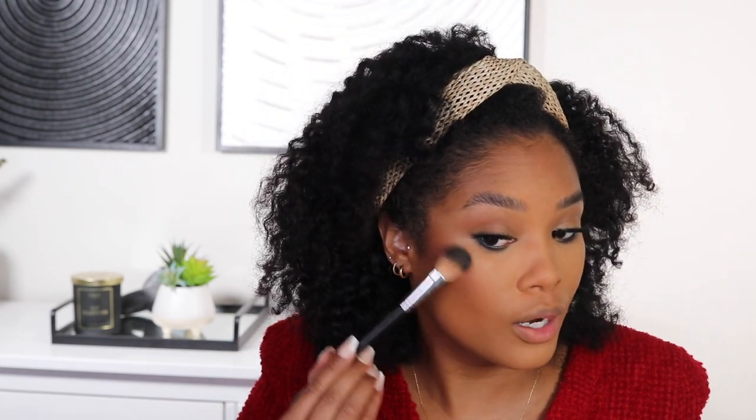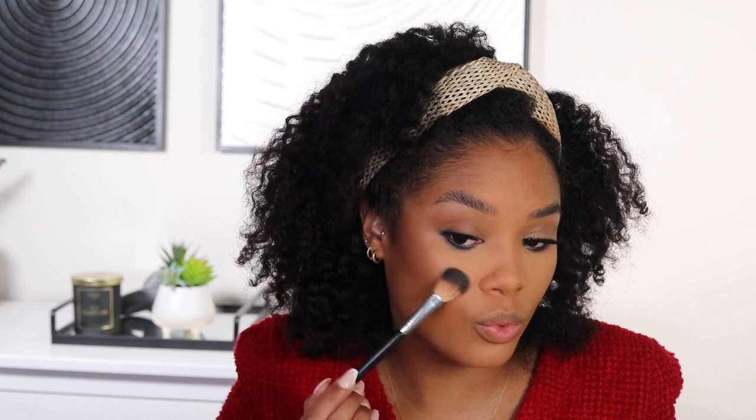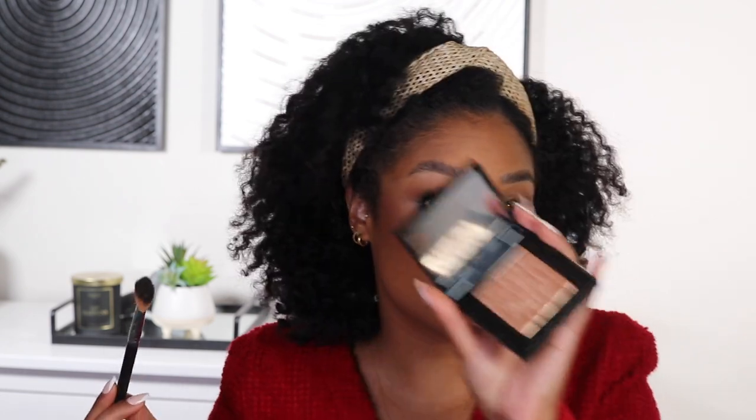I think I'm just gonna add some highlighter and call it a day. Highlighter is also something that I typically would not use if this was my regular everyday makeup, but we're glamming out for the holidays, so a little extra glow would be perfect. This is the Bobbi Brown Bronze Glow Highlighter. This has been my favorite highlighter for a while now. It's so good, it's not super glittery. It just looks really nice and glowy on the skin.